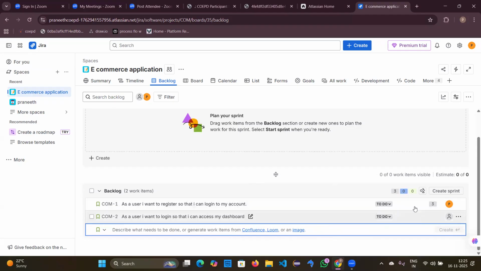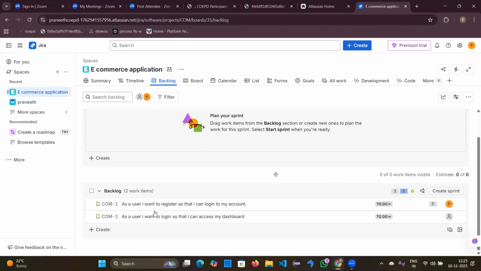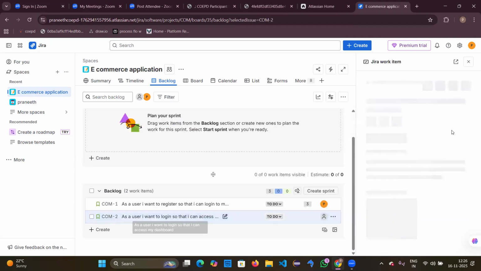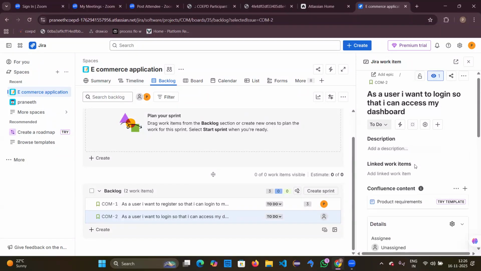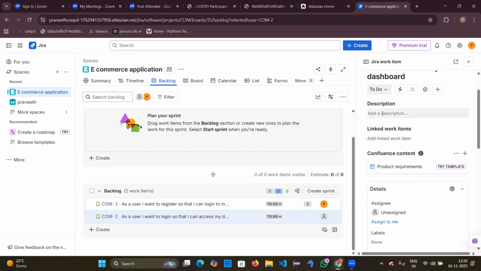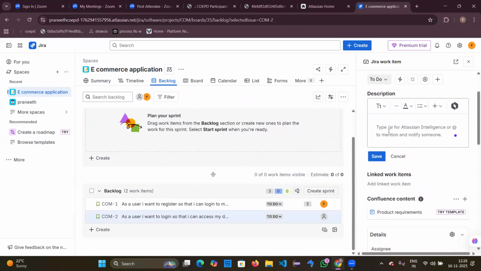Okay, if you want to edit the things that you have done previously, like previously you have added story points, etc., on those things, right? So if you want to add for this particular user story, you can just click on the user story, then a right side screen will open. There you can add the description. In the description box you can add the acceptance criteria, like previously I've added acceptance criteria, right? Similarly you need to add acceptance criteria for all the user stories.